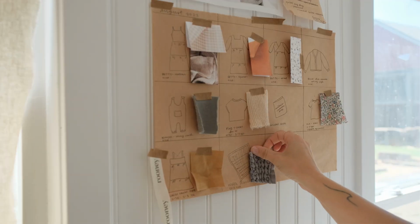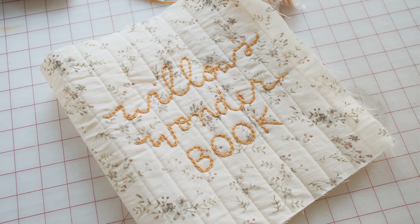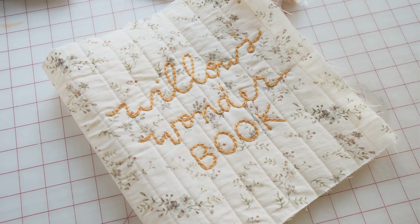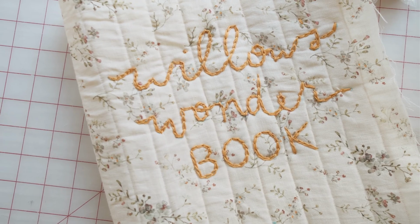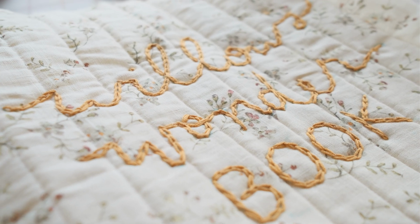And then some other projects that I'm working on are a blanket for my daughter. I'm also making her a new soft book. If you've seen any of my videos in the past, I have made soft books for my daughter since I was pregnant with her, so I love making these books. This one's a little different, and you'll see the outcome soon. These are all the projects that I have planned. They're going to take some time to actually sew and bring to fruition, but I'm excited to share these patterns with you.